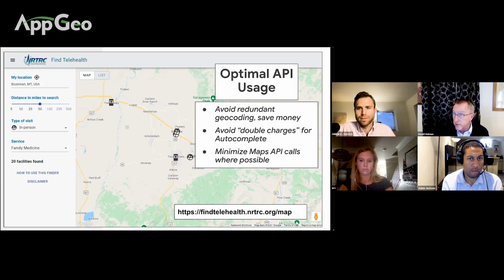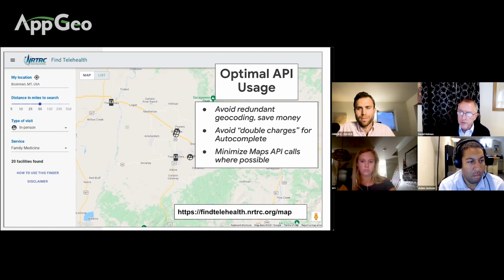So I've got 3 ideas here that I like to talk about that we can help you with. Number 1 is to avoid what we call redundant geocoding. If you're geocoding the same location over and over again on every user session in your application, there are better ways to do that. And we can help you save money here and avoid redundant geocoding, and at the same time, stay within the Google terms of service. So there are ways to do that, and we can help you with our consulting program.